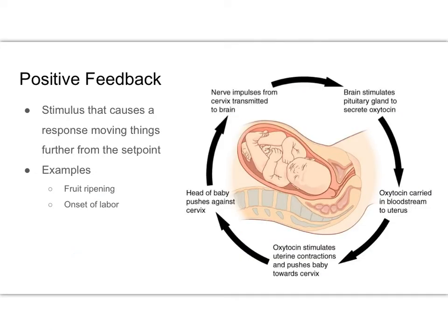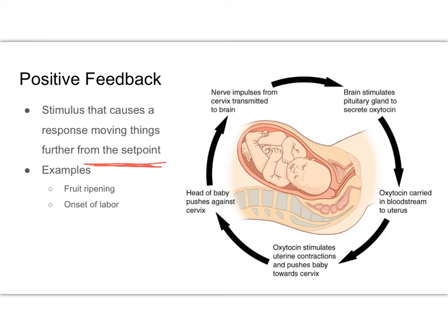So next we're going to talk about positive feedback. Positive feedback is going to actually amplify a response in a process that's happening in a biological organism. Where a negative feedback loop was turning things on and off, the positive feedback loop is going to encourage it. And it's actually going to encourage things to move even further from their set point.